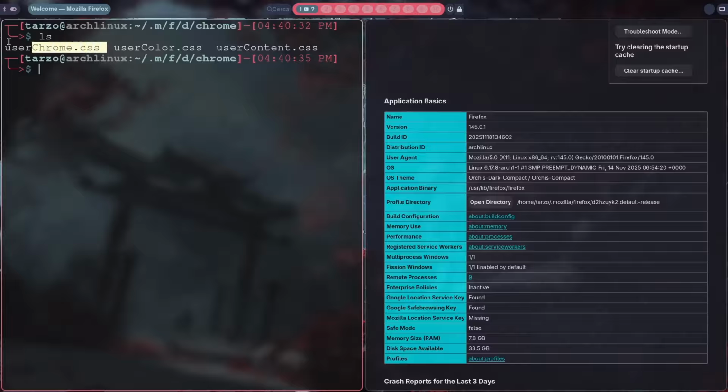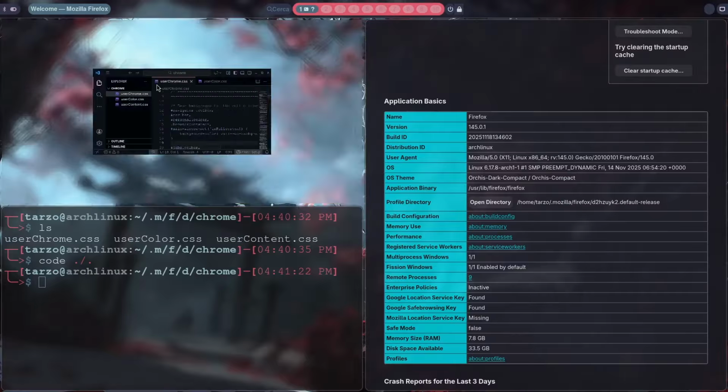Now let's take a look at this one right here, because this is the only thing that I customized. I didn't touch this one right here, and I don't even know what that does. So I'll be completely honest. But if I just open code here, I'll open it with VS Code, as it will be really nice to give you a visual outcome of what you're looking at.